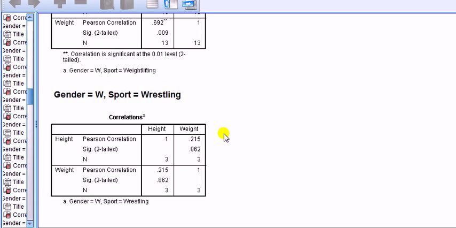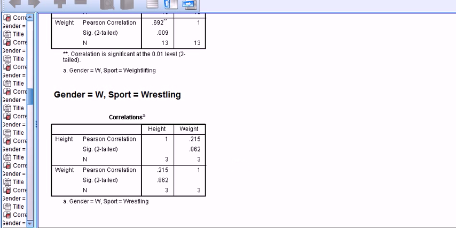Okay, alright, so for the females, that was the end of it. So to summarize then, for the females, the highest correlation came in at 0.9, and that was for artistic gymnastics. And the lowest one was for rhythmic gymnastics at 0.047. Okay, well, make of that what you will. I hope that's been a bit more entertaining for you in terms of learning about correlation.